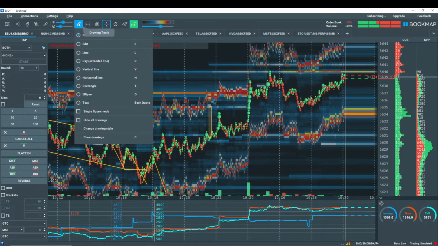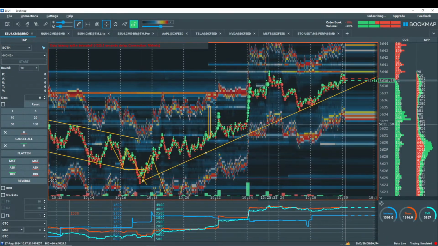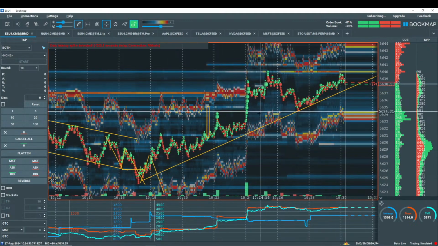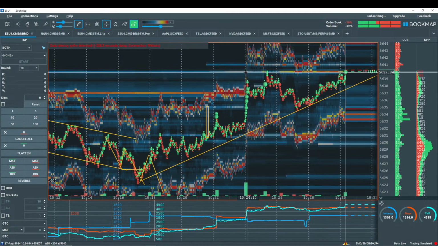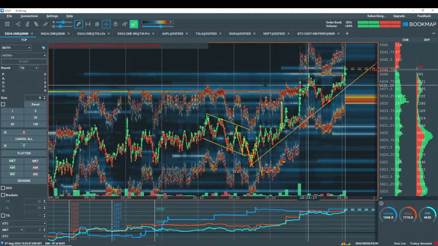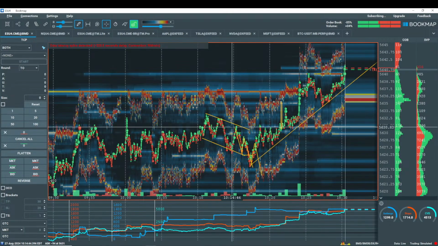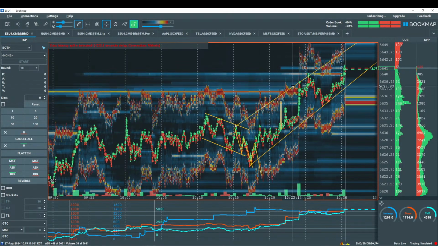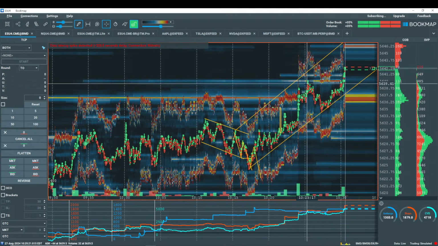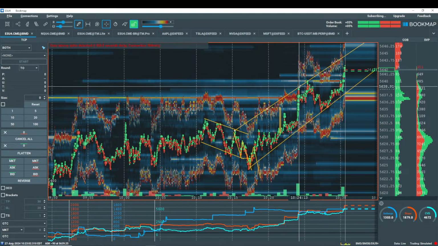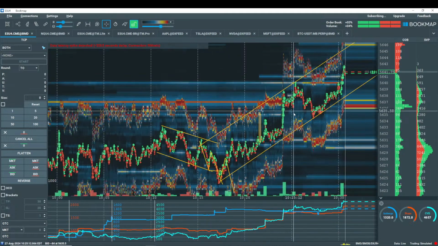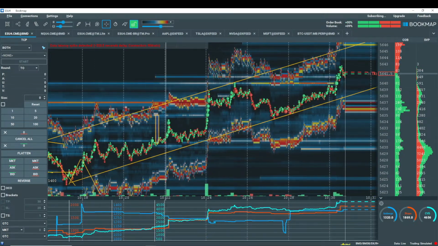So we can also look at, well, this is hindsight. I mean, it's holding this so far, right? I should have drawn that in, but I'm looking at more of these measured moves in here than these diagonal lines in here. We can look at maybe a channel here. So yeah, maybe 50 is where this wants to go.